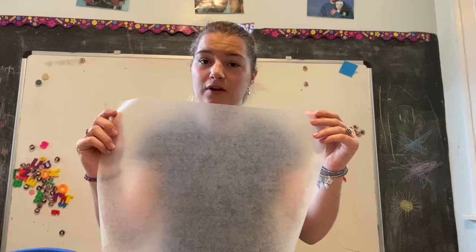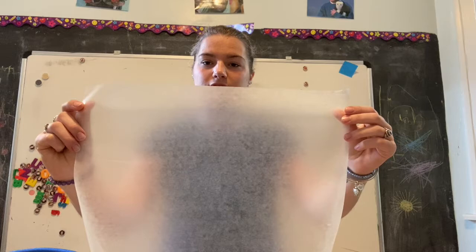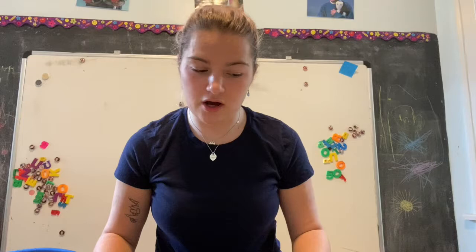Today we're going to make some wax melts on wax paper and hang it up in the window. This is what wax paper looks like — maybe you've done some cooking or baking with it. We're going to have some crayon on here and melt it. See how wax paper is a little bit see-through? You can still see my shirt through it even though I'm holding it up. This would be really cool in your window, and I'll hang mine up out front so you can come by and see it.